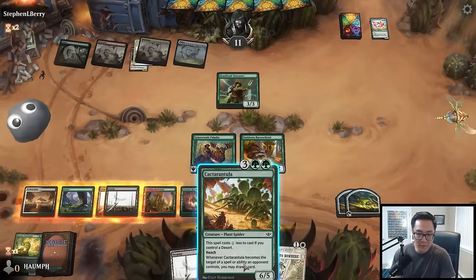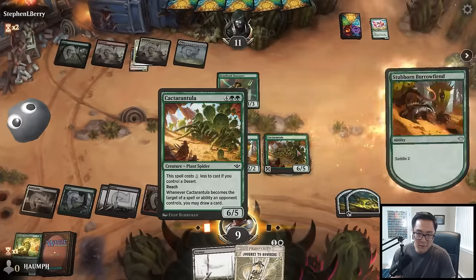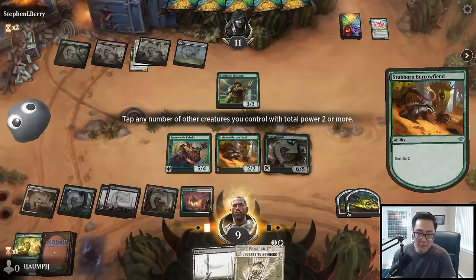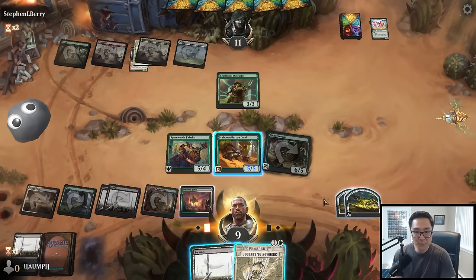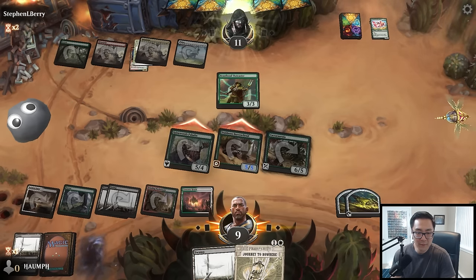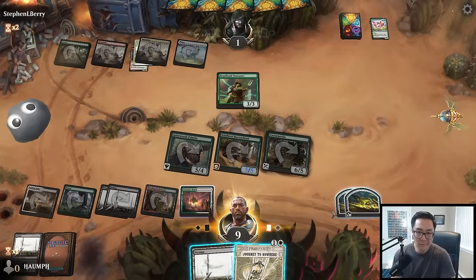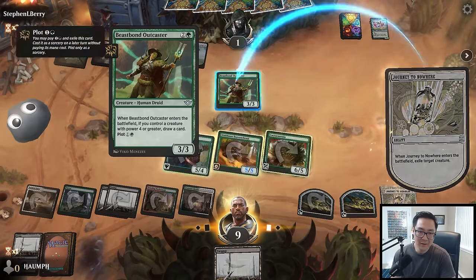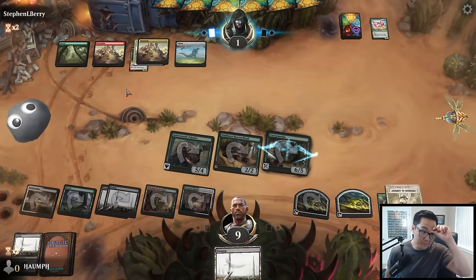All right. What is this? Okay. So let's play a Cactarantula. Let's saddle it up. Saddle 6. Attack. Holy cow. I'm scared. I'm killing this thing. They're at 1. I have 3 attackers.